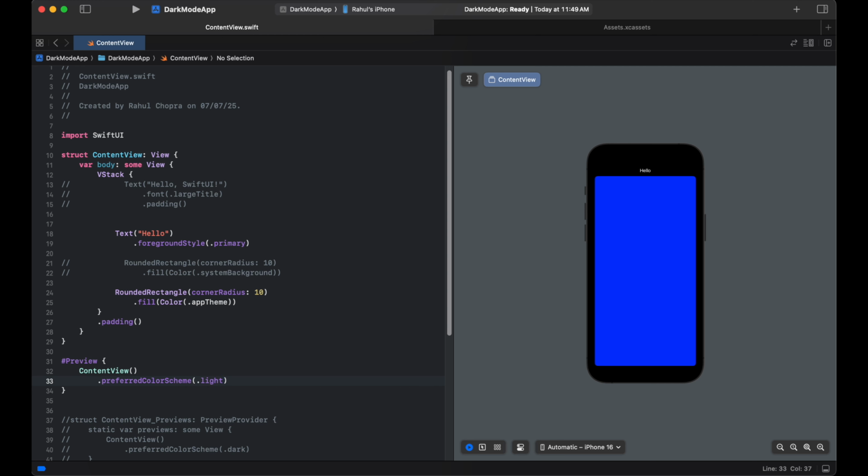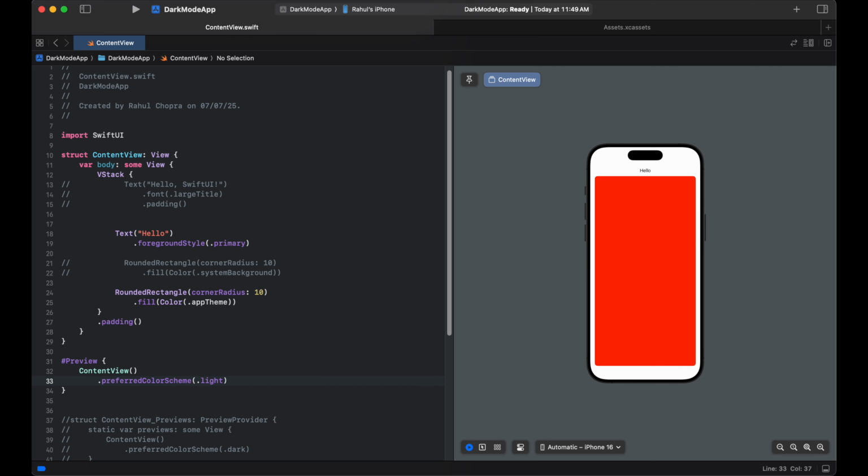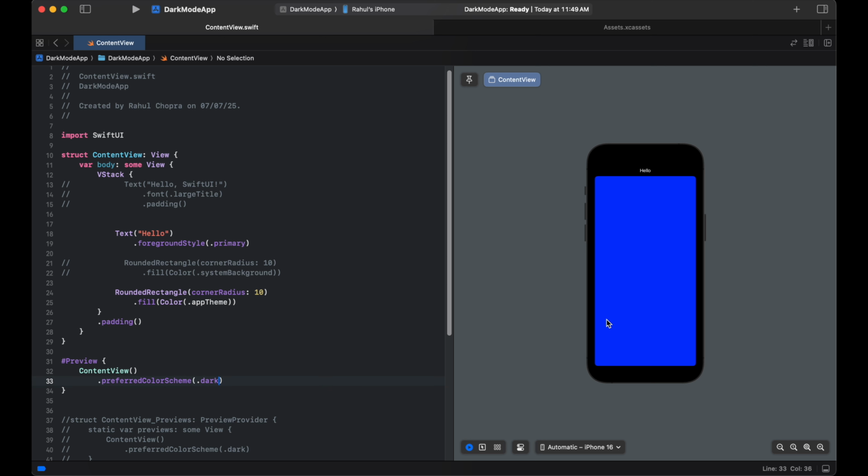As you can see, for the light mode, this turns into the red background, and for the dark, this turns into the blue background color. So this is how you can use this with the assets.